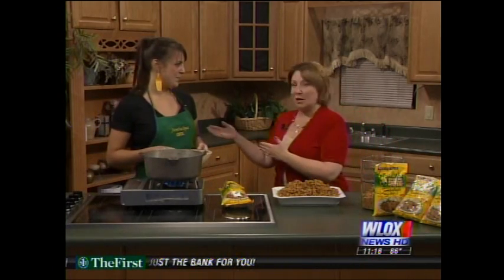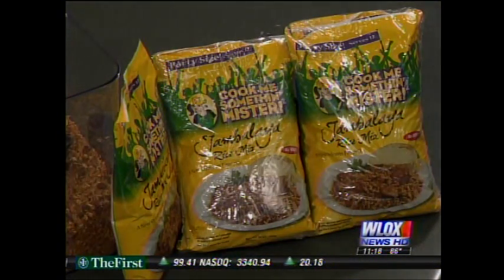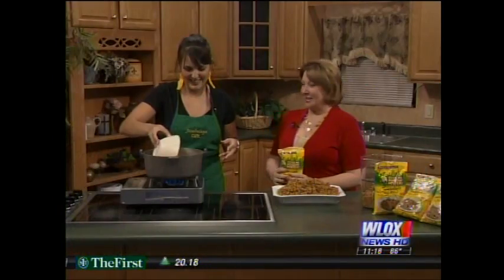Yeah, Jambalaya Day here on the WLOX news set. Love it. With a mix called Cook Me Somethin Mister, made right here on the Gulf Coast, and the master chef right here, Kristen Preau. She's been on national television shows like Eat Street and Tailgate Warriors, and even has gotten a deal to sell this mix in Sam's stores. Joining us here in the WLOX kitchen, she's going to show us just how easy it is to make jambalaya.